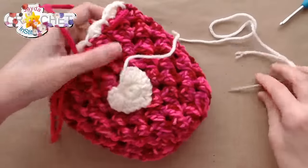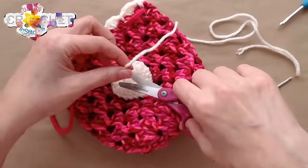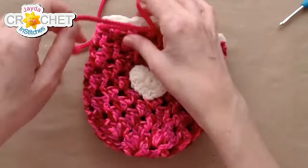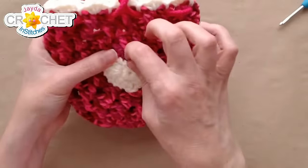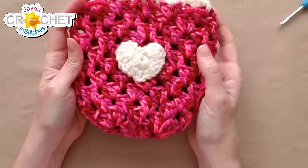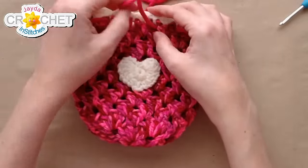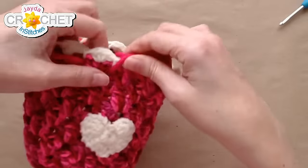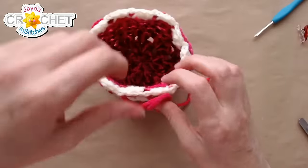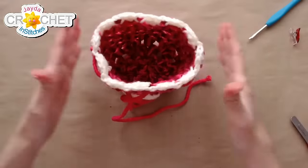All right. I don't need to weave in my sewing tail too much, so I'm just going to trim that there. And there's my little heart. So, heart is on. It's pretty straight. That looks good. And now I can cinch it up, fill it full of goodies. So there it is, looking into it.